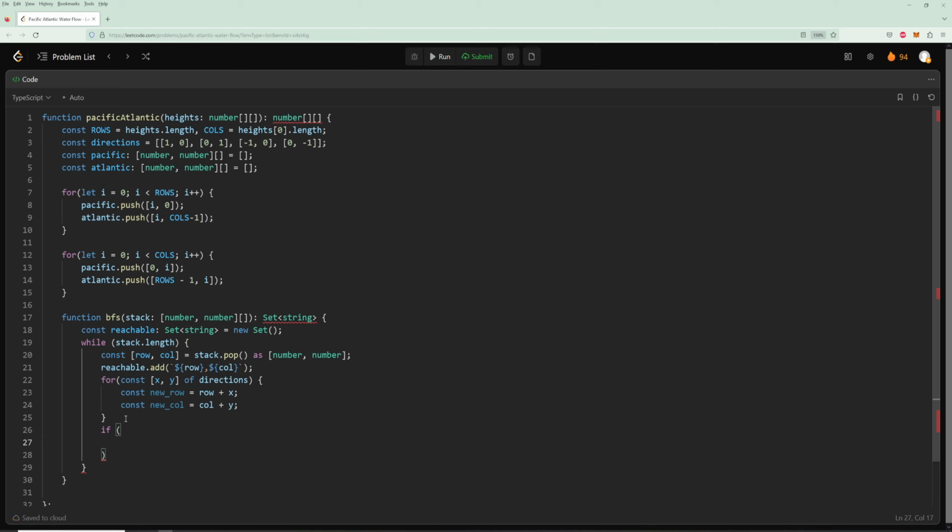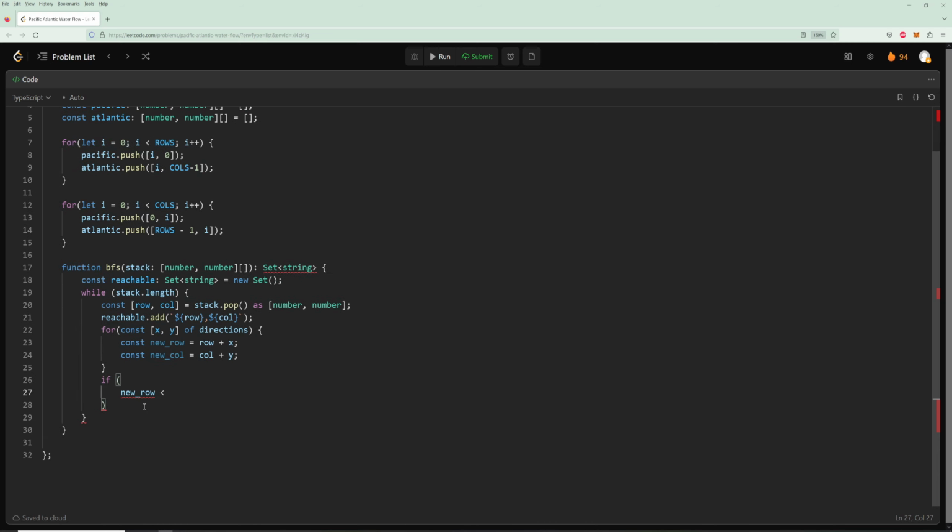So first we have to check for inbounds, right? So we have to say, if new row is, this actually has to be, oh yeah, so what we're going to do is have a bunch of conditions for failure. And if any one of those is a failure, then we'll fail. Otherwise, we'll do stuff. So these are all the conditions for failure. What we need to do first is, if we're out of bounds, so if new row is less than 0 or new row is greater than or equal to rows, that's a failure condition. Then same thing for the column. New column is greater than or equal to columns. That's a failure condition, right?